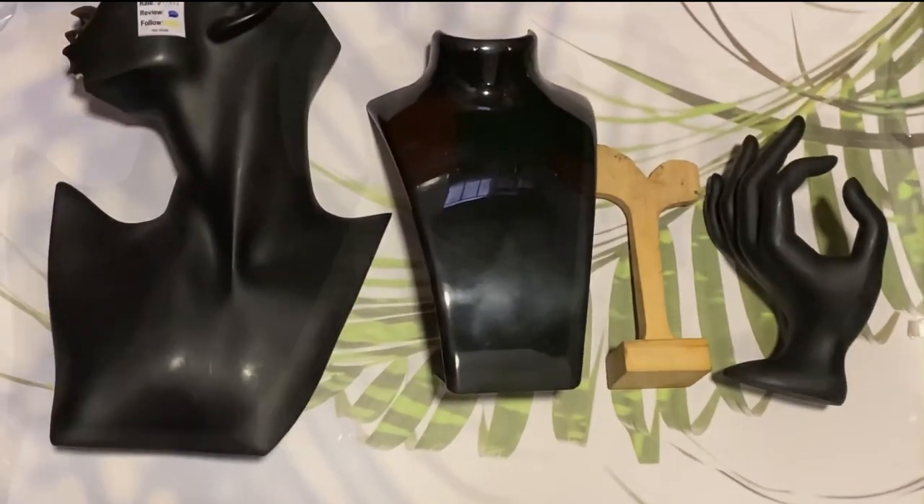I got mine from Jumia — you should search on the app for them if you're starting your jewelry business afresh. For a great lighting effect, I got a Pulos ring LED portable photo studio from Jumia. It consists of six backdrops or backgrounds to achieve a nice outcome. You can see that I am setting up my whole studio in my house — you do not have to break the bank before you achieve a great jewelry picture.